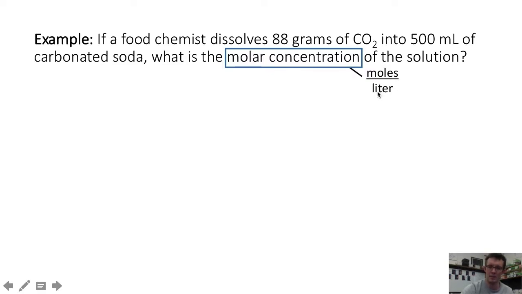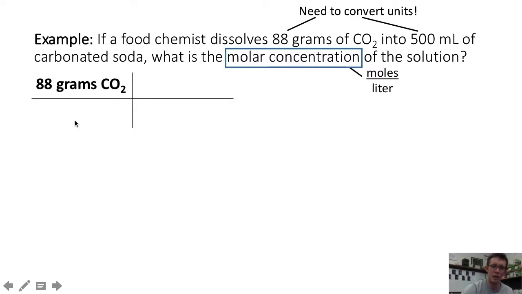Now the only problem is that we aren't given the amount of carbon dioxide in moles, we're given it in grams. And we're not given the size of the solution in liters, we're given it in milliliters. So we're going to have to convert grams of carbon dioxide into moles of carbon dioxide, and we're going to have to convert 500 milliliters into liters.